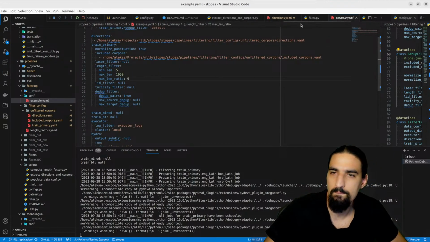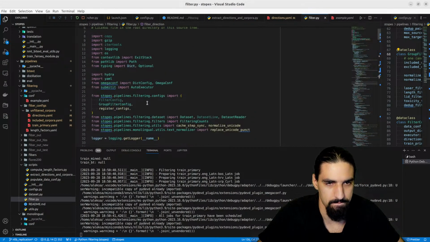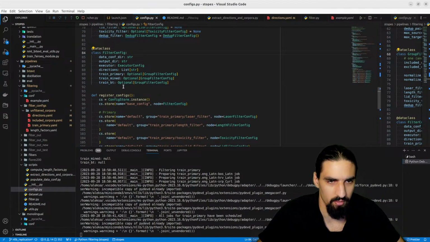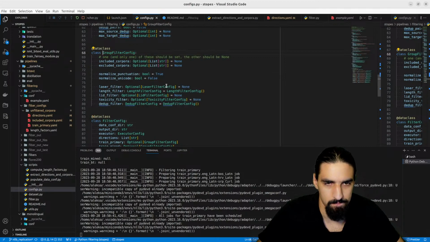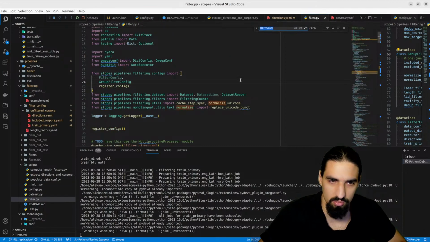Why? Filter config. Normalized punctuation set to true, Unicode set to false. Why is that the case?